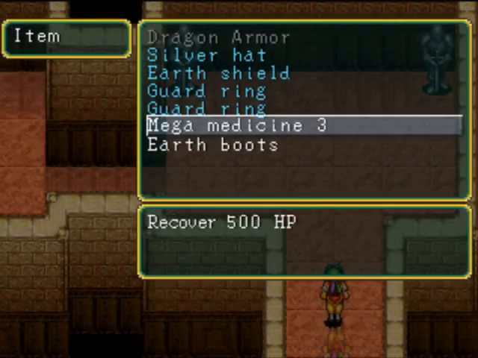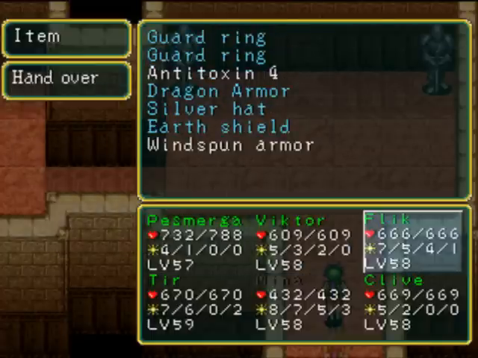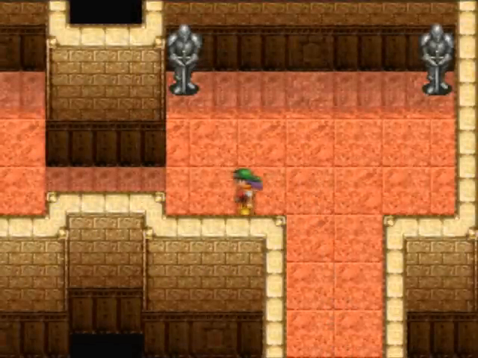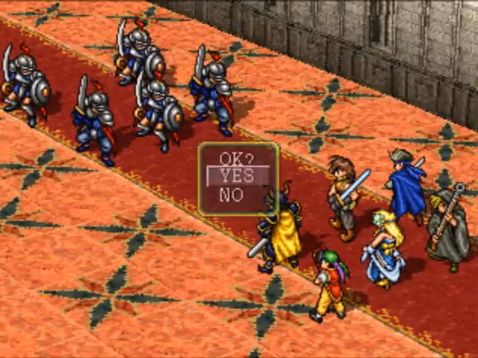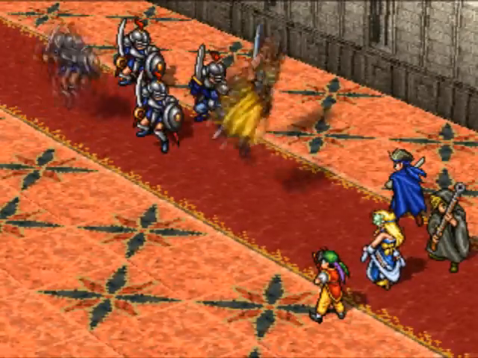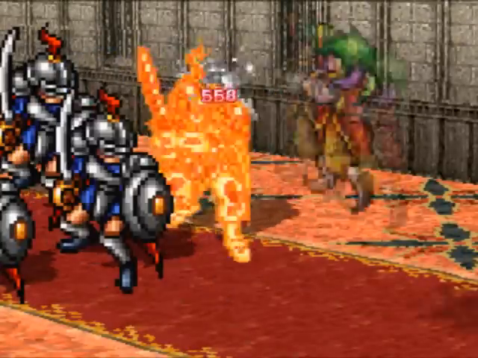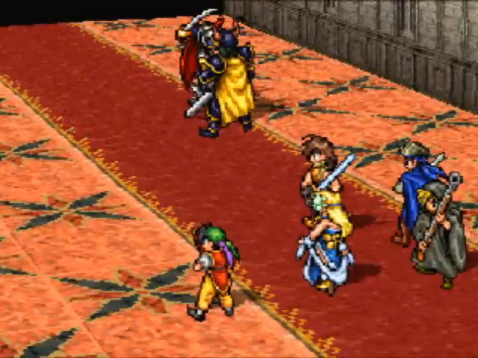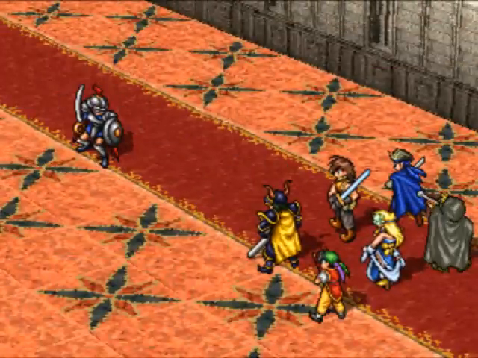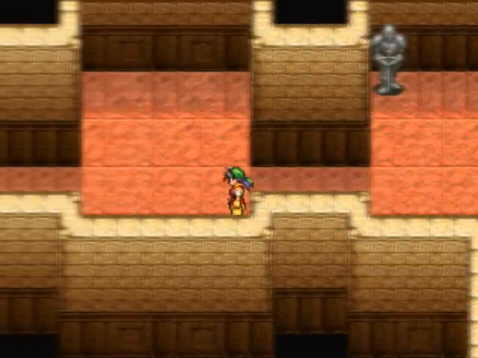Let's use some Mega Medicine. I've got a lot of it. Yeah, why not, right? Sure, it's better than a guard ring. There we go, wonderful. Earth Boots. What the hell? Many Imperials. Enough already.